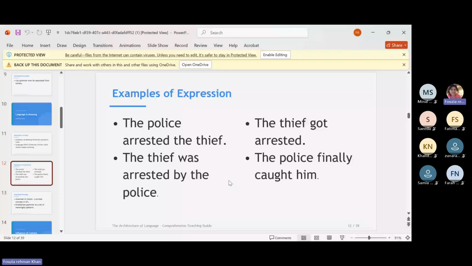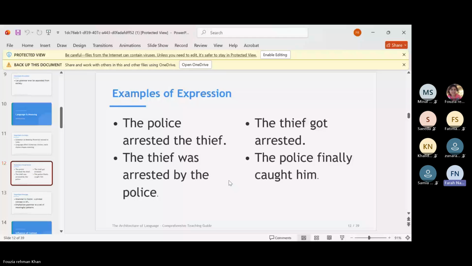We make different expressions because we speak a language with certain intentions, right? Sometimes we intend to reveal, or we intend to give more information. Sometimes we intentionally hide information for certain purposes, for certain motives. So just look at these examples and try to figure out why certain choices are being made. What is being emphasized here?